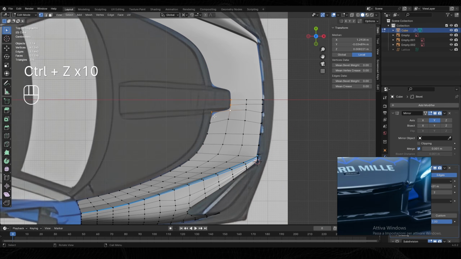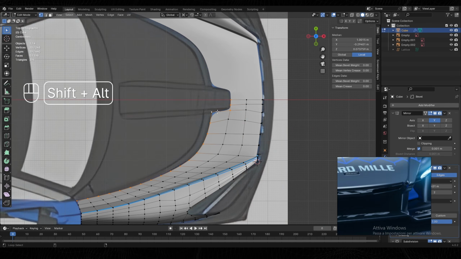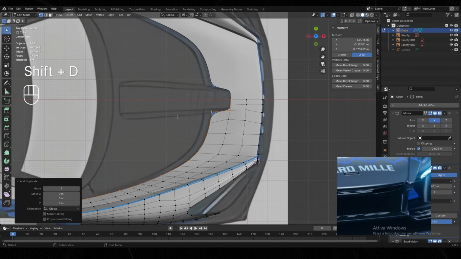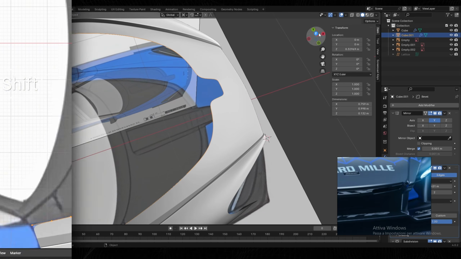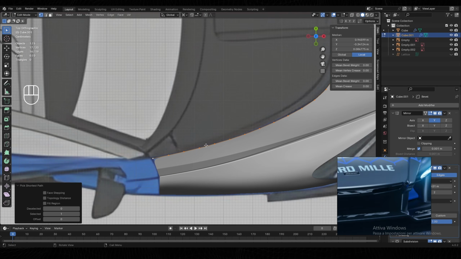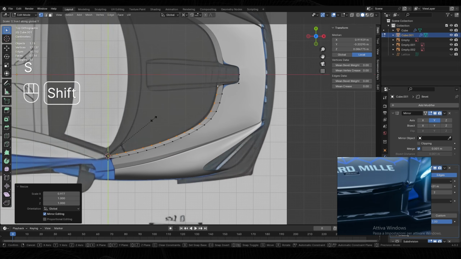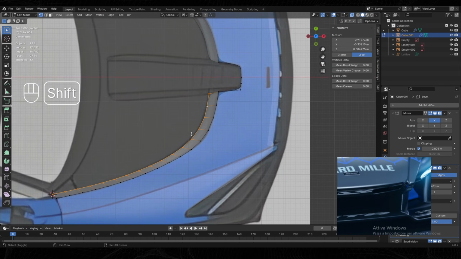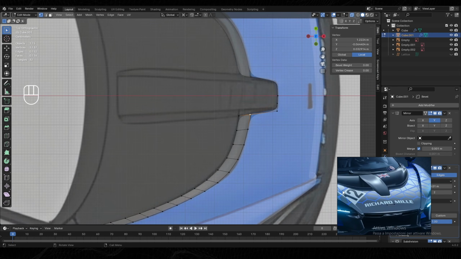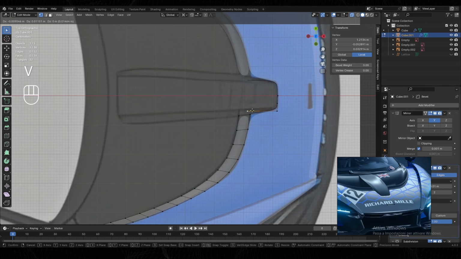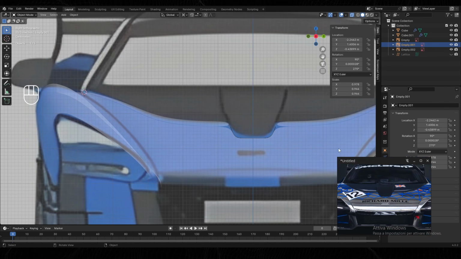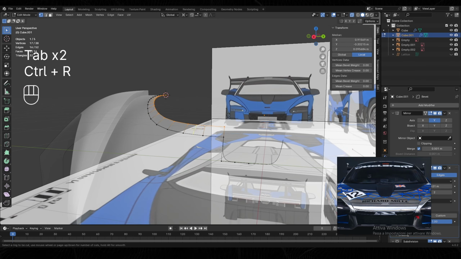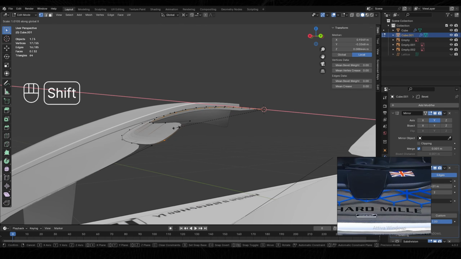And now let's finally focus on making this big air intake in the center of the hood. I started by duplicating the inner border of what we just made, then separated this to a new object with P, then by selection. Once I did that, I extruded this curve here and adjusted it following the blueprint. As you see from your reference, this part here should be separated from the rest. So select the vertex and press V to do so. After that, raise this up a little bit to match the blueprint. Then add a loop cut in the middle and lower it to create this smooth upside curve.